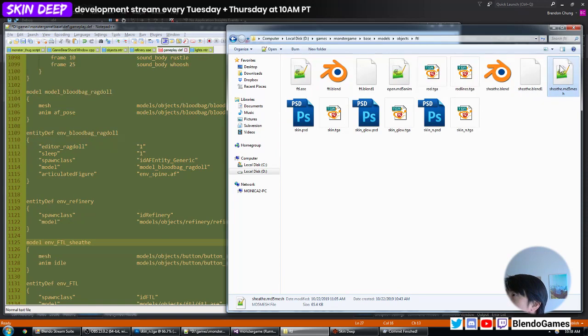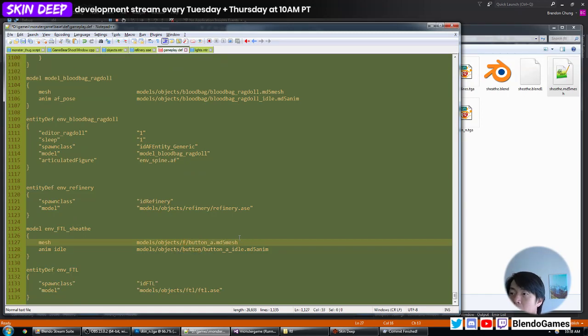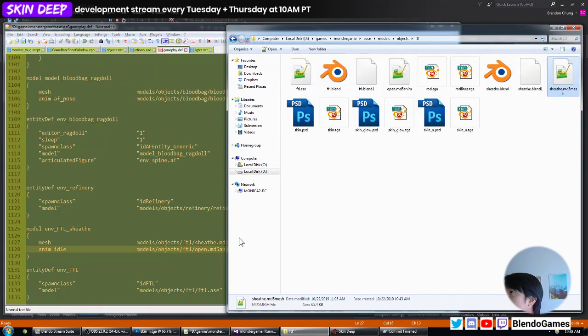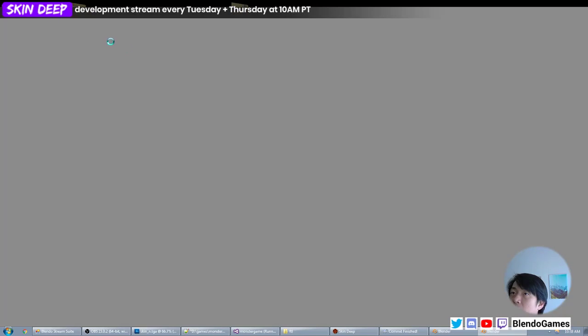Yes, sheath.md5 mesh. Okay. Models, objects, FTL, sheath.md5 mesh. And I think we just called you open. Is that right? Oh, I did not export you. All right. Let's do that.